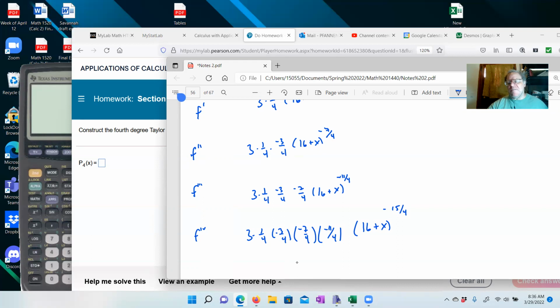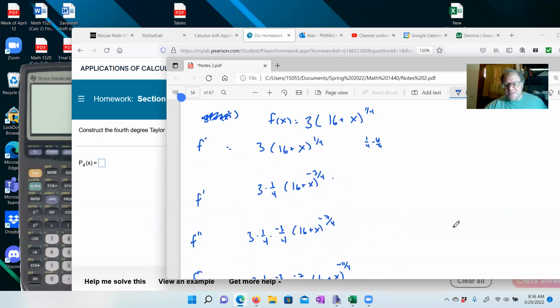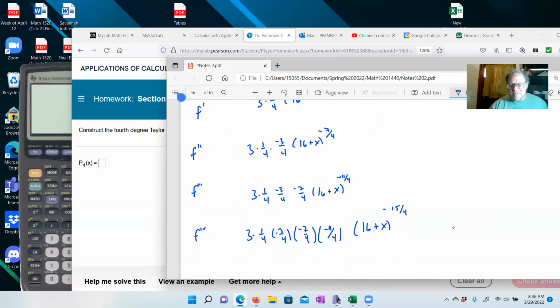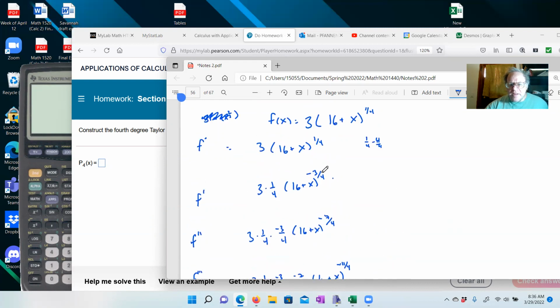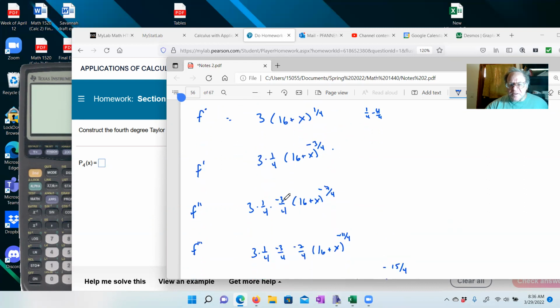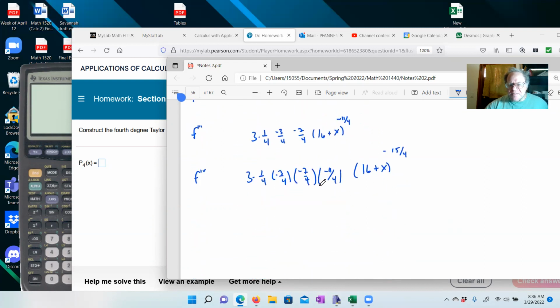Now we'll go ahead and simplify this down a little bit. Let's see here. We have 1, 2, 3, 4 of these. So first derivative is this one, second derivative, third derivative, and then finally fourth derivative. So 1, 2, 3, 4. So this is 4 to the fourth, and here we have 1 times 3 times 7 times 11. Yeah, best of luck with that.